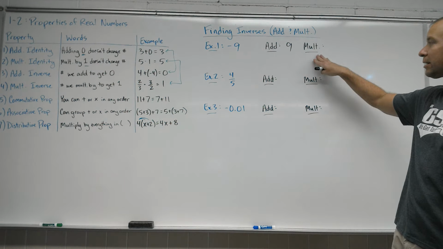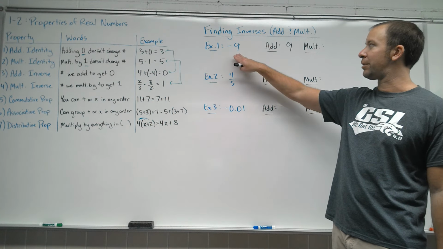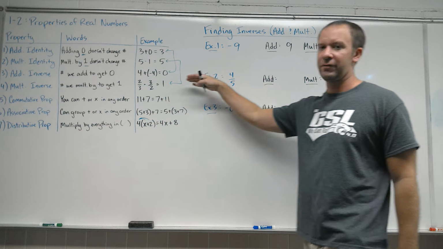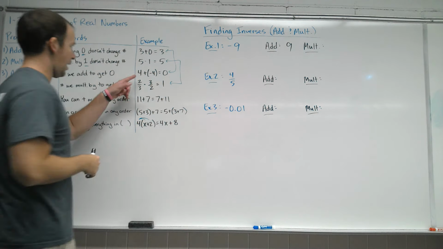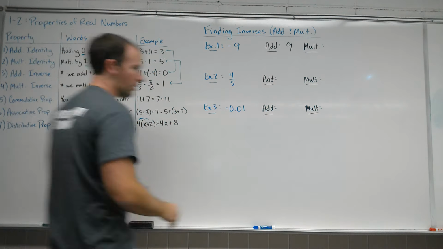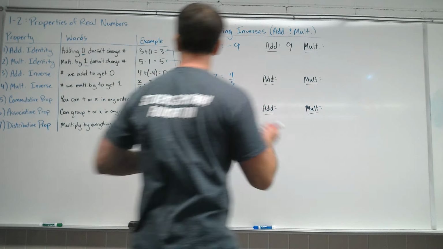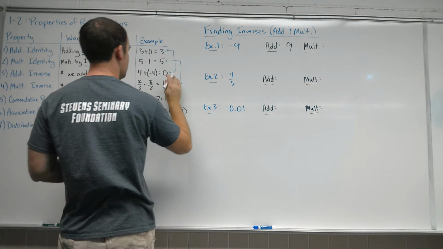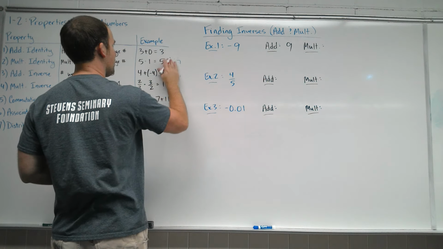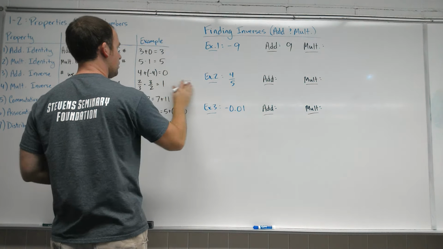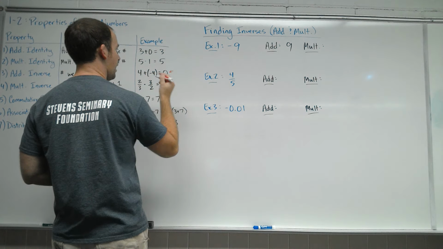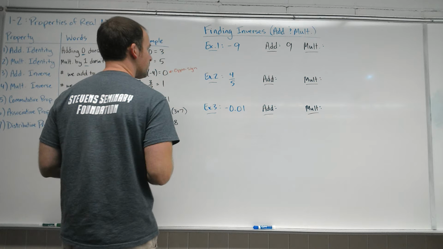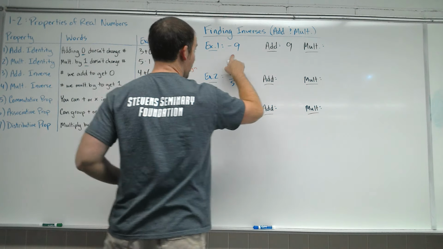Okay, the multiplicative inverse is: what would you multiply by this to get it to cancel? That one takes a little more thought, but if we come back over here to the properties quick, with the adding ones, you'll notice that all they are is just the opposite sign: 4 plus -4, -9 plus 9. Okay, so I'm going to get rid of this real quick. To get the adding ones, just add the opposite sign.